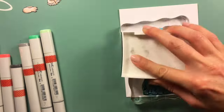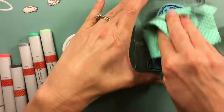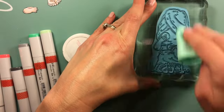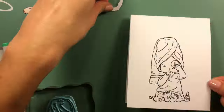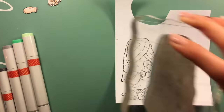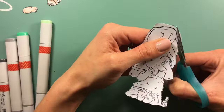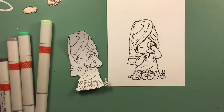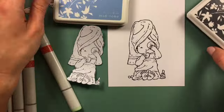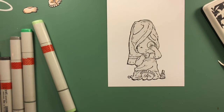Now we're going to go to the card itself. I'm going to stamp the image again right on the card and also create a mask for her because we're going to do some stenciling and ink blending. There's my chamois again — woohoo! We are using Ink-a-Dink-a-Dew masking paper, and we're just going to cut her out. We're going to be using the stencil by Mr. Huey's — it's the Bubbles mask.